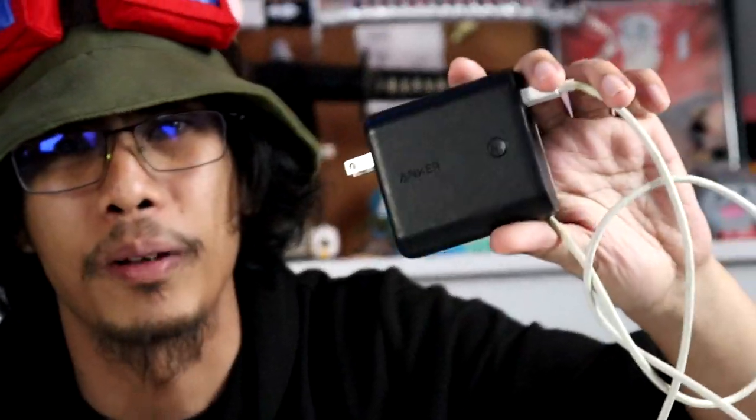Dude, it's more than my power bank. 6,000, it can get you the whole day, I'm pretty sure, as long as you maintain the phone properly. The cooling dock, pretty awesome. Presko siya on both sides.